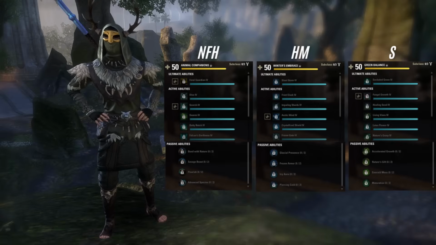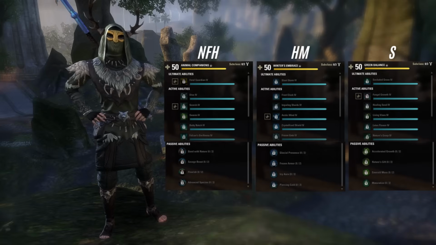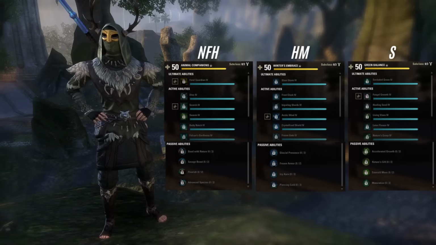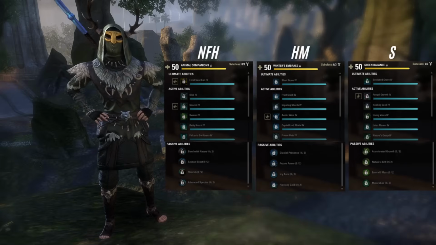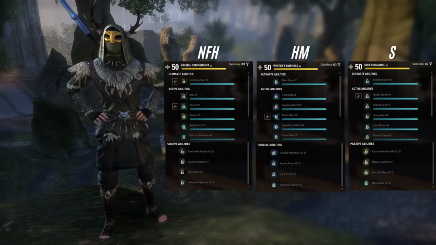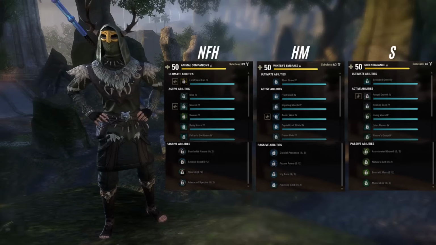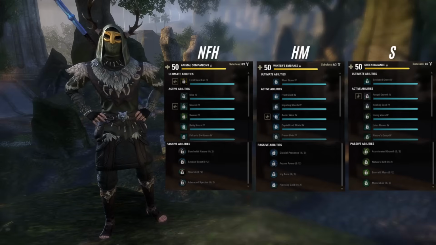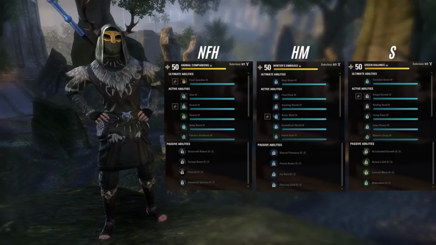The extra defenses, self-heal, and group-wide major resolve make this skill line better for tanks, though those same things can also make this a pretty decent skill line for PvP healers. While I don't personally use it on my build, I did want to show that skill line a little bit of love. And finally, we have Green Balance, a requirement for at least one healer on every trial.